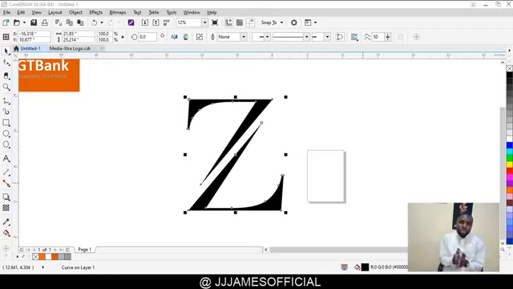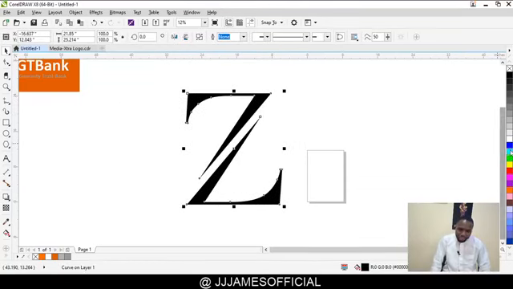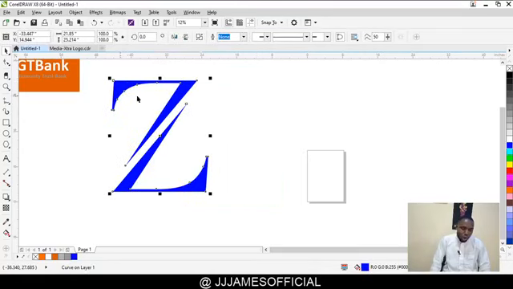So all I need to do is to make sure I split it perfectly. So watch, how do I do that? If I move this guy, it goes around together. I give it a color, they go around together. So how do I separate the upper part of the Z from the lower part?